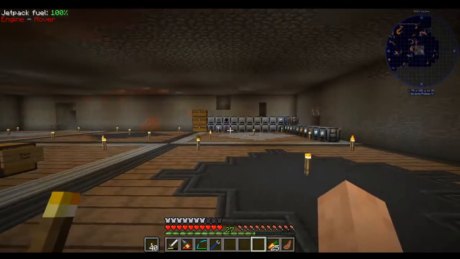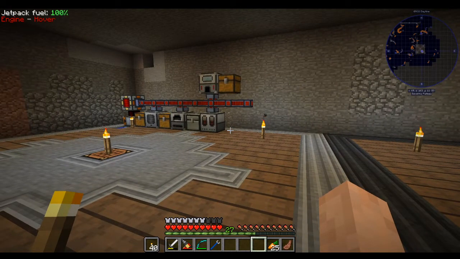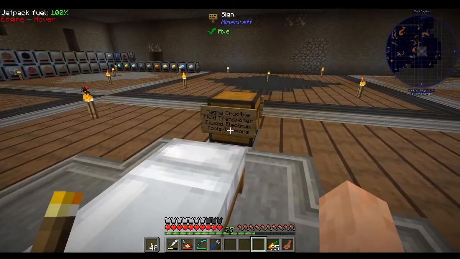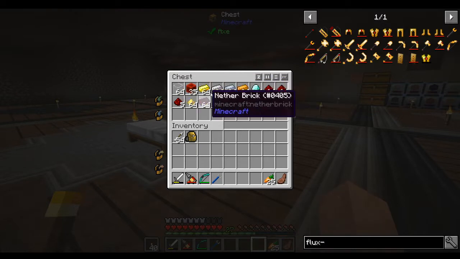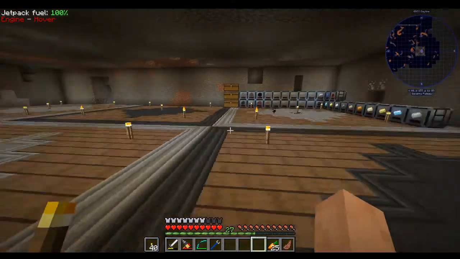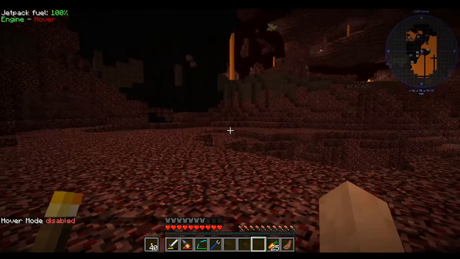So, plan for today. We need to make the 2 most important machines for progressing through Thermal Expansion. And that's going to be the magma crucible and the fluid transposer. To make those machines, we have all of the stuff right here. But to fully utilize those machines and make the type of weapons and armor that we really want, the number one thing that we need that we don't have right now is blaze rods. So we're going to go back to the Nether, to that fortress that we found, and we're going to go hunt some blaze. I will see you guys in a little bit when I have some blaze rods or when I have something interesting to show you.